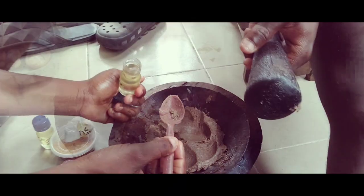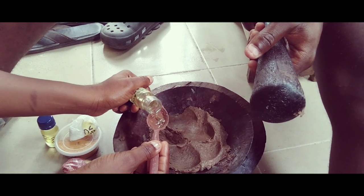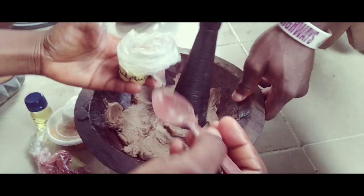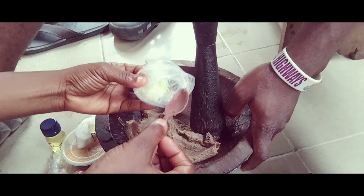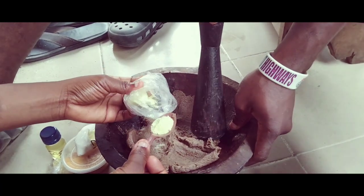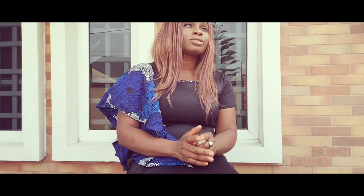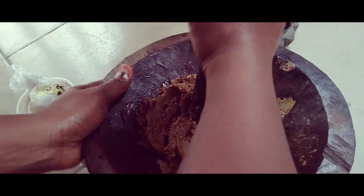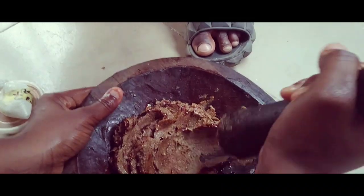Okay. Time for almond oil, 1 teaspoon. You know, this measurement depends on the quantity of soap you're using. Of soap for now, it's not half, it's 1. Just level. Sorry, we added honey. What else did we add? Palm oil and honey. One teaspoon each.